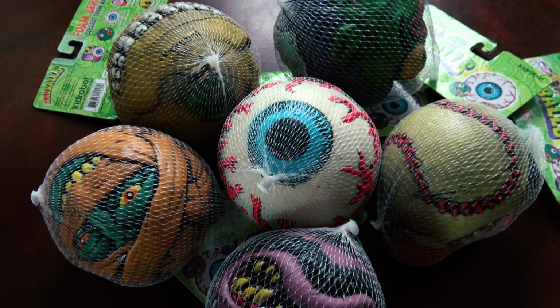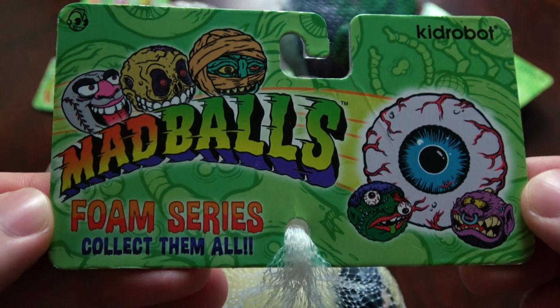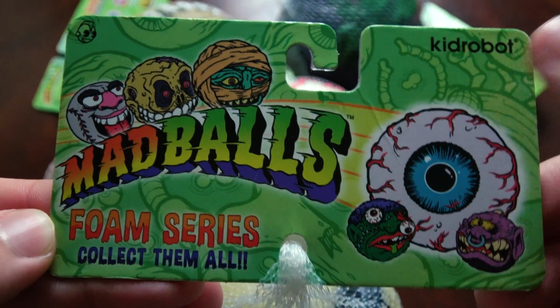A few days ago, I went on the hunt to try and find Kidrobot's new series of foam Madballs, and luckily enough, I was able to find the complete Series 1 at my local Toys R Us, and that is what we're going to be having a look at today. First, we have this tag here, Madballs Foam Series, collect them all from Kidrobot.